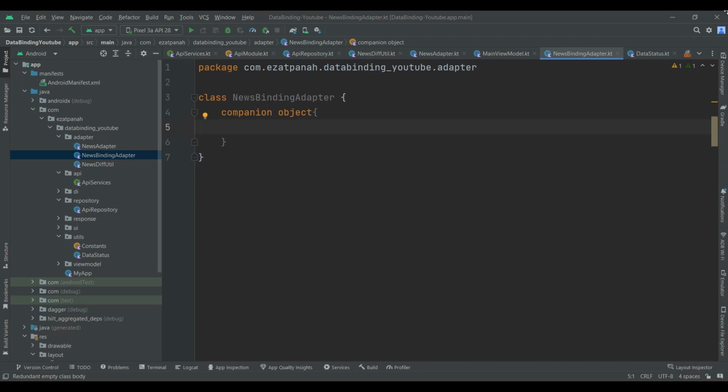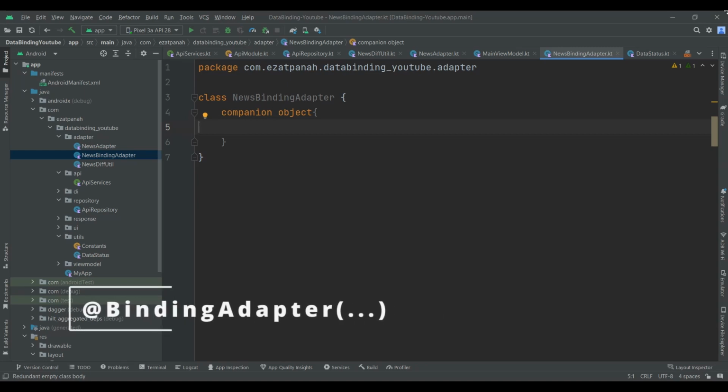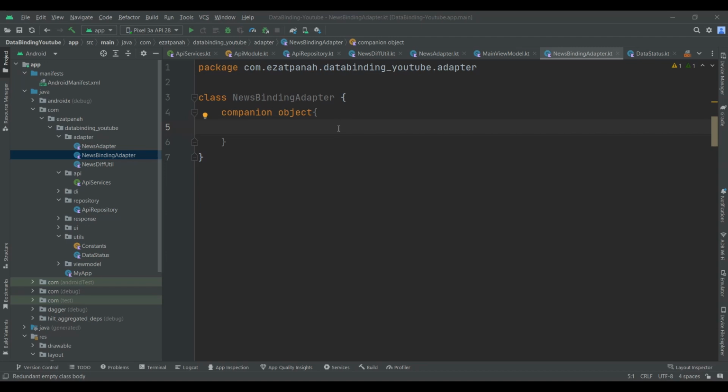So, and actually here I want to use a new annotation that's called binding adapter. This annotation inside the binding library is used for a custom binding adapter for image view class.